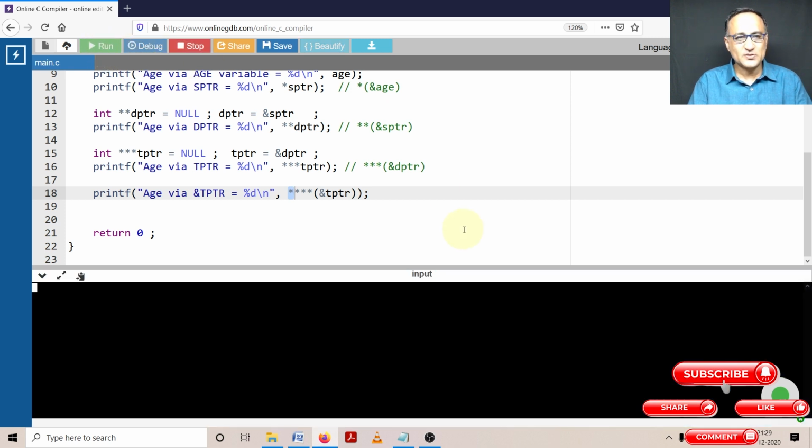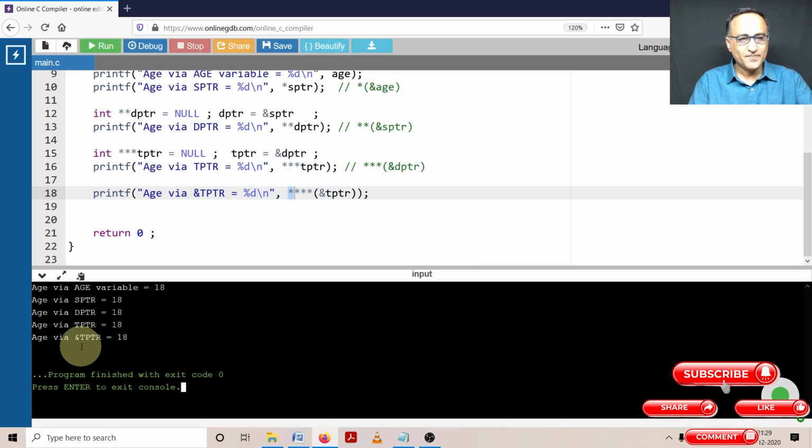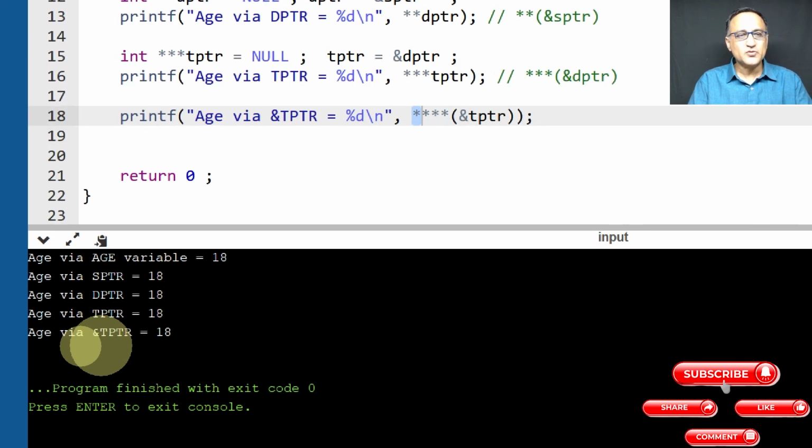Just to ensure what I have explained is correct, take a look at the output. If you take a look at this output, you see that I have tried to print the value of age using 1 pointer, 2 pointers and 3 pointers. So you should just draw the diagram and try to store the addresses in each of the boxes and keep substituting the boxes with the star symbol, trying to use the star operator as a value at or content at meaning, and then try to find out what is the output of the piece of code.